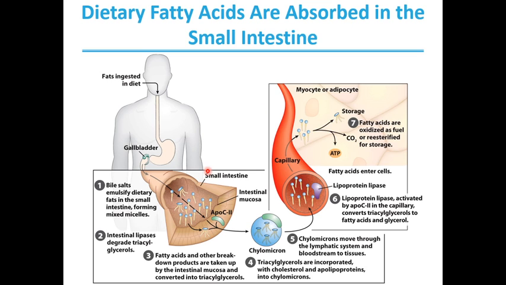Once lipases convert these triacylglycerols into smaller particles, these are then taken up by the epithelial lining on the intestinal surfaces, or what is called the intestinal mucosa. When they're in the intestinal mucosa, these smaller aggregates are reconverted into triacylglycerols and packaged with dietary cholesterol and specific proteins into lipoprotein aggregates called chylomicrons.